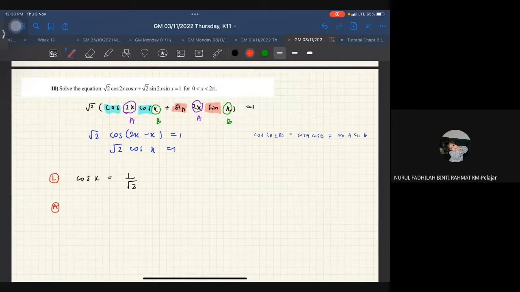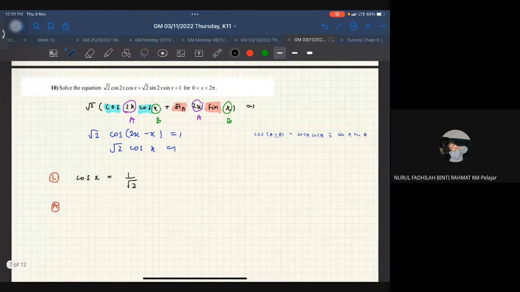Okay, so A ni refers to apa? What is A refers to? So dia refers to alpha kan? Okay, so nama lain alpha adalah reference angle ataupun basic angle. Okay, so saya akan tulis alpha. So awak tak perlu tulis benda lain, just straight away write alpha as your subject, equals to. So macam mana cara kita nak cari alpha is you just need to inverse the cos, which is cos inverse, and then 1 over sec 2, like this. Okay, settle. So ambil kalkulator, tekan terus dapat nilai.